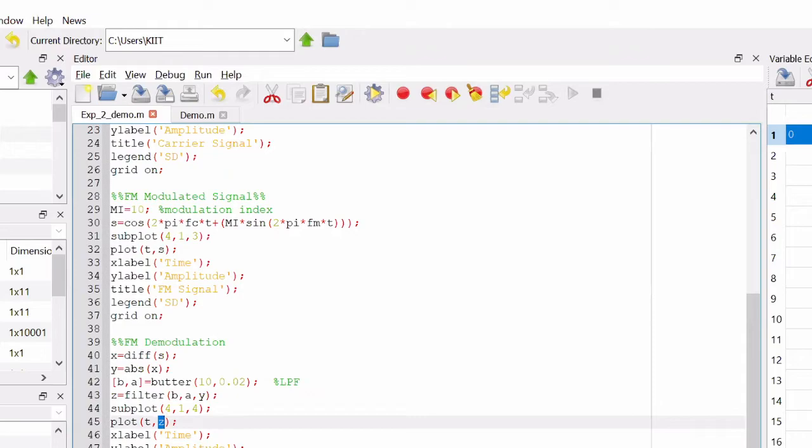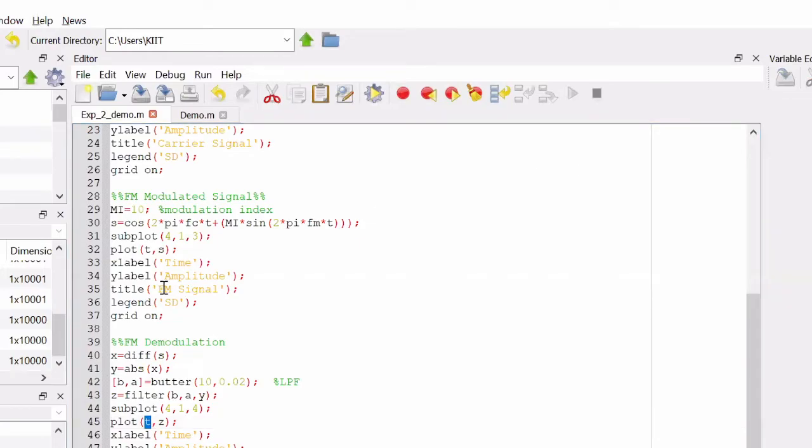Now we will go to the workspace. Here, all the different variables and their length is written. So here, what is T and what is Z? Let's concentrate on that. Let me just close this and I will go to T. T is a variable which is 1 cross 10,001. So 10,001 elements are there in time T. And what about Z? X, Y, Z, all these have 10,000 components. So there is a mismatch. One element is extra in the matrix T.